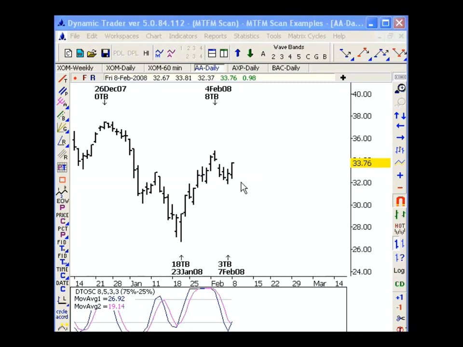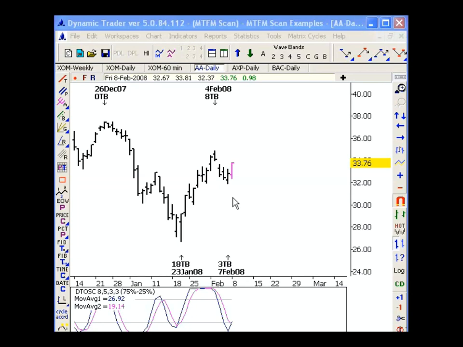And this is the daily chart, as of February 8th. So in other words, as of February 8th, the higher time frame weekly momentum was bullish and it wasn't overbought, and the daily made a bullish reversal. So it looks like an ideal setup for a long trade just based on the dual time frame momentum.